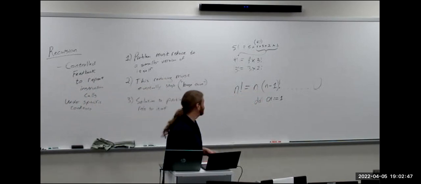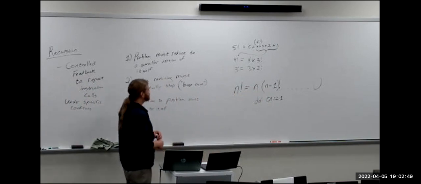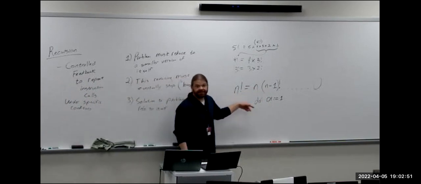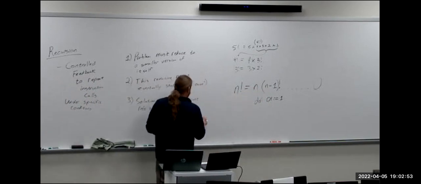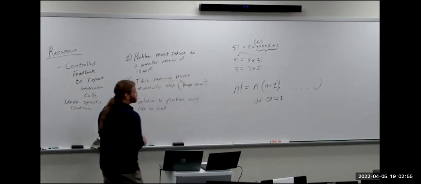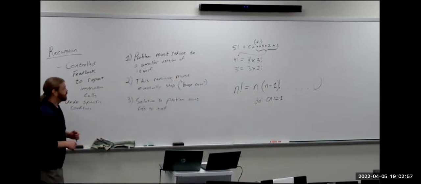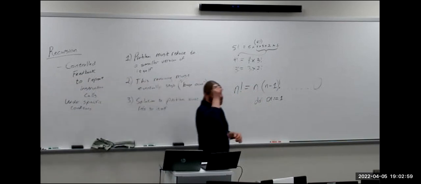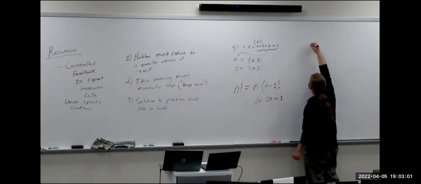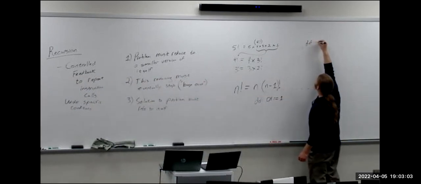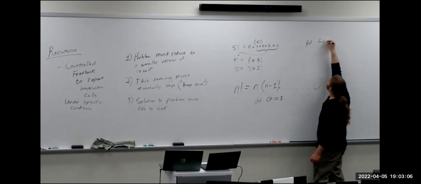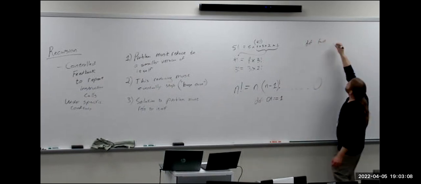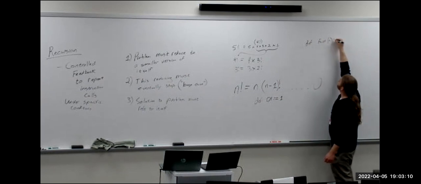Factorials are a great example. You can just write a function that finds the factorial. It's a really easy one. I'll write it up here. That's a standard example. It's really easy. That's not the one I was going to do here. So define a function called factorial. It's going to take in some number.